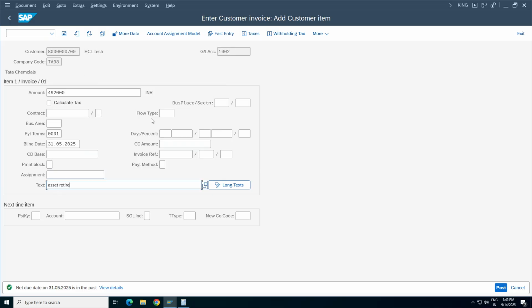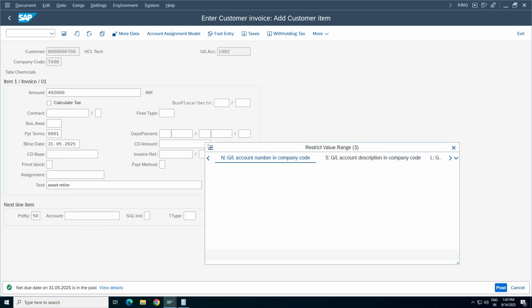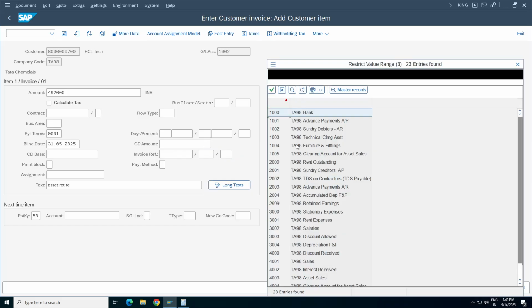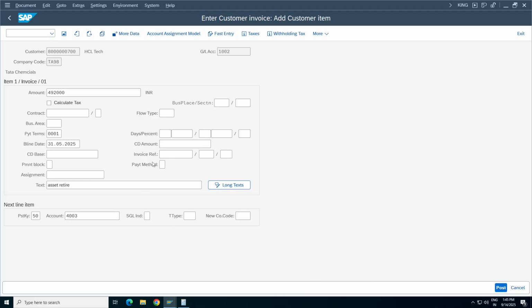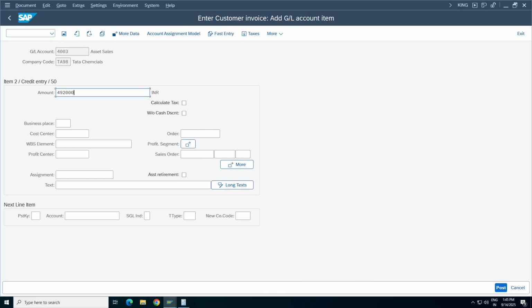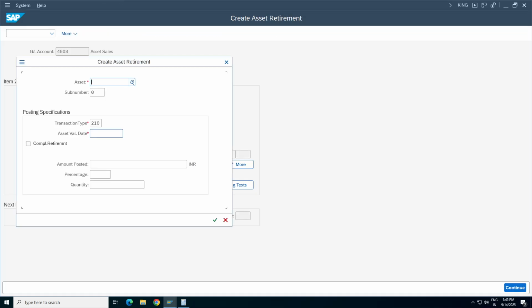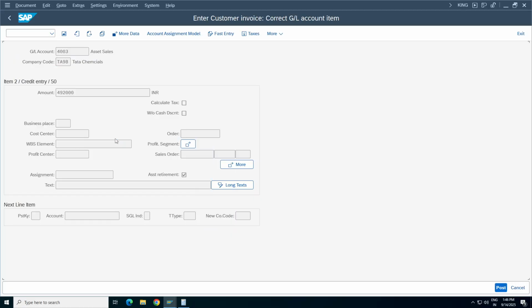Here asset retirement, and this is asset sales account. Press enter with the same value here. Click on asset retirement. Press enter. And here you are selling the asset, and here I can change the date to 31/05/2025, the same date when you completed the depreciation. Click on continue.